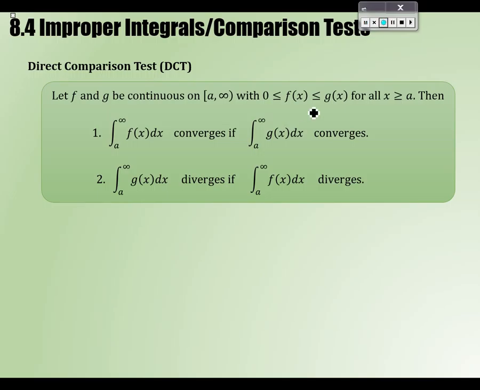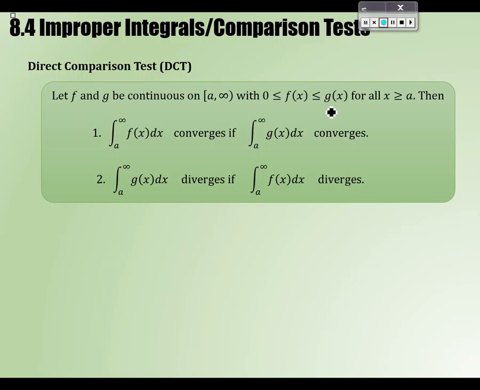You see, this is key up here. If g is the bigger thing, by the way, I just copied this right from your book. There's nothing special about this. If g is the bigger thing and it converges, well, then if f is smaller, it will converge too. And then this one we need to think about too, right? This is the second situation. If f happens to be a known divergent integral, and g is bigger than that, then we know it diverges too, right?